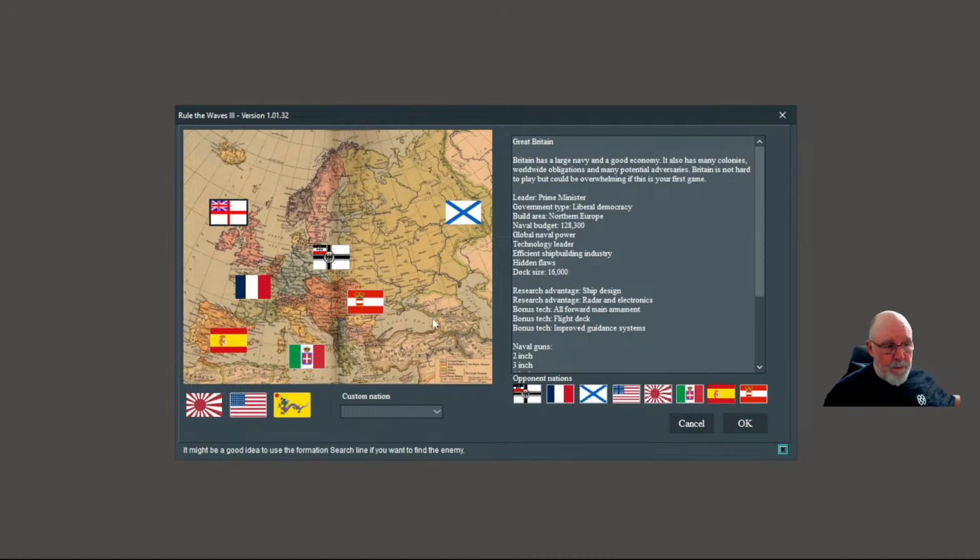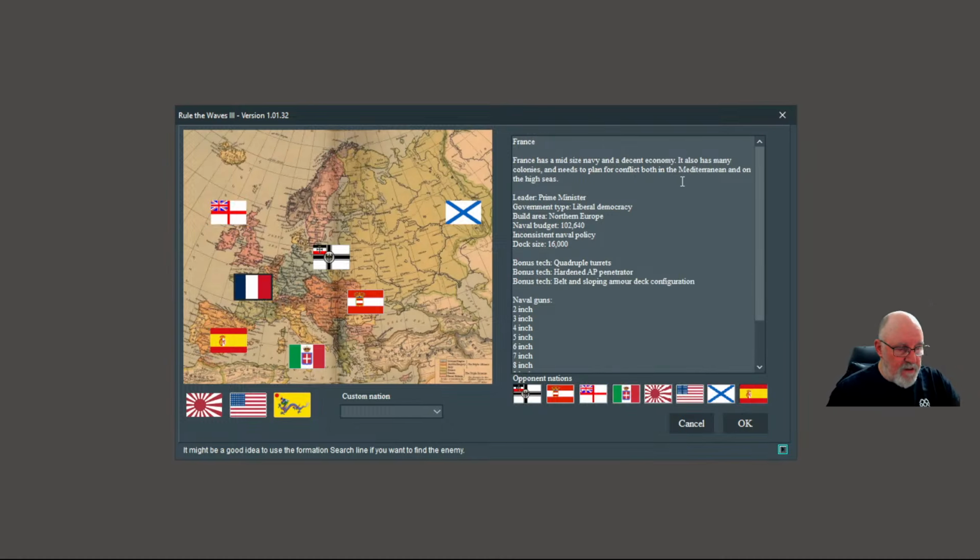By the way, the game is not played on this little map. The game is played on a global map. So if you are playing as one of the great powers like Great Britain, maybe France as well, it will also have areas of the world that it really does need to look after. And if that's the case, you have to allocate ships to go off and do those jobs, and you have to design ships to be able to do that as well. It's not an easy thing to do. So Great Britain is a hard one to play as a new player.